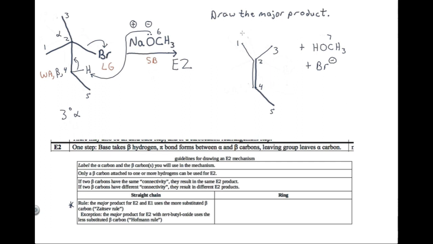For these types of instructions, the product that the professor probably cares about is this one. So if there was a box, this would be the answer that I would put in the box. It's good to draw these products for your own understanding because they were produced from the mechanism. But if there's a box, the answer that we would put in the box would probably be this one. This is probably the product the professor cares about here.